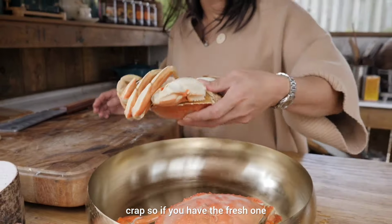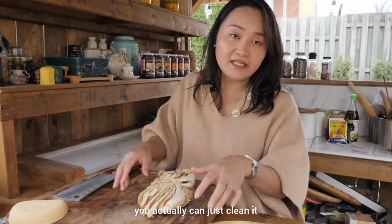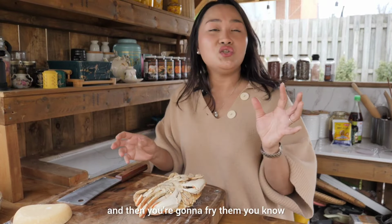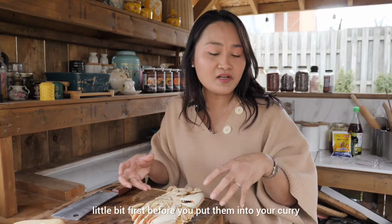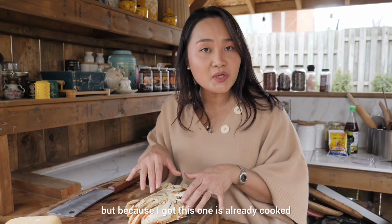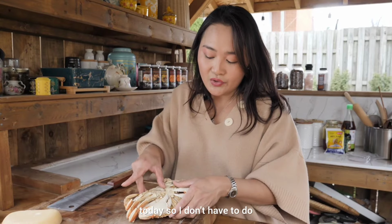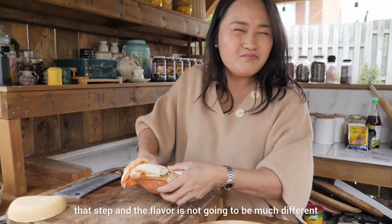Crab. So if you have the fresh one, you actually can just clean it and chop them up, and then you're gonna fry them. You know how I fry the taro? You wanna fry them a little bit first before you put them into your curry. But because I got this one, it's already cooked today, so I don't have to do that step. And the flavor is not gonna be much different.